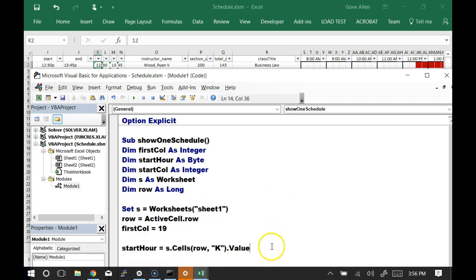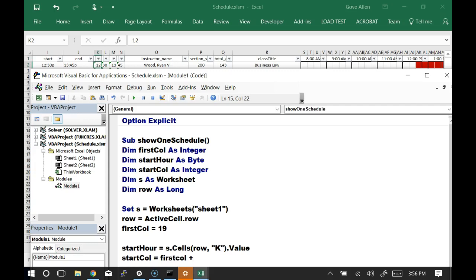Okay, so our next job is to calculate where our start column is. I'll get us started. It's going to be our first column plus something.